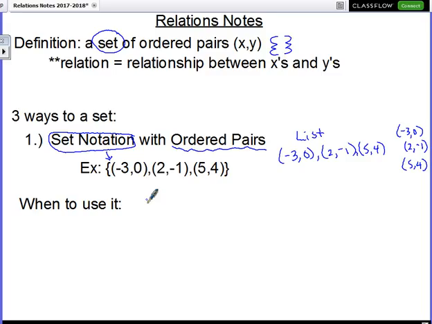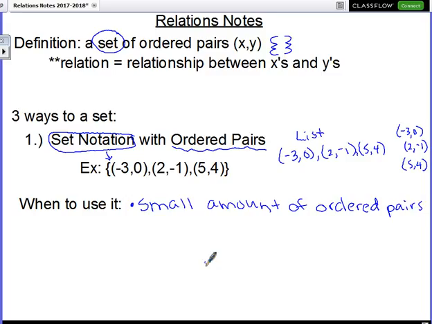But you're not going to use one type of money to pay for everything. So for example, when you go to buy a TV, you're not paying for a TV in pennies. That doesn't make sense. That's a lot of pennies. It's way too many pennies. And it's not a good way to represent that money that you would have to use to pay for that TV. It's the same thing with these ways to represent relations. We would not use this way to represent relations very often. The only time we would really use it is when there's a small amount of ordered pairs. So if you only have a few ordered pairs, this way is fine because it won't take you that long.